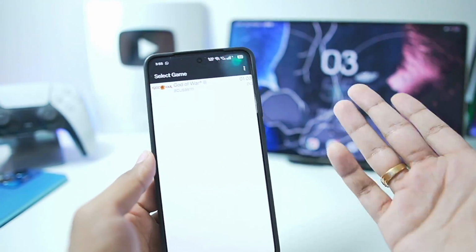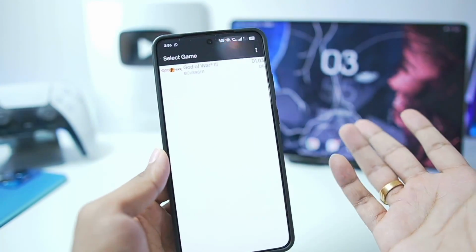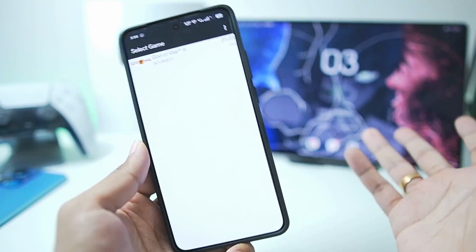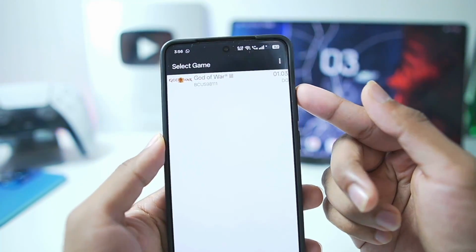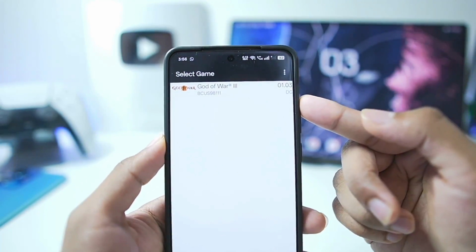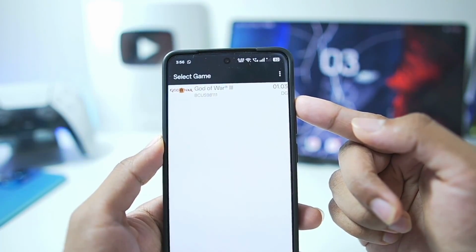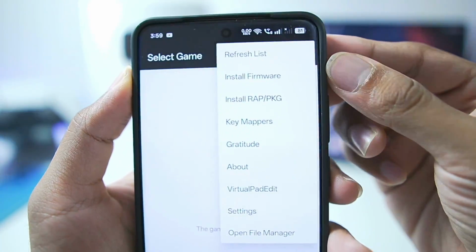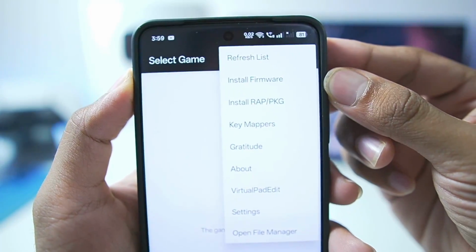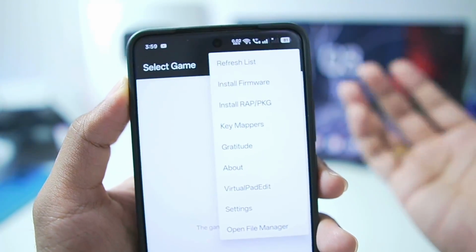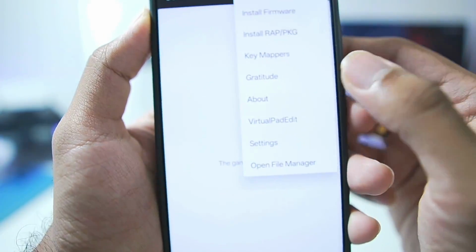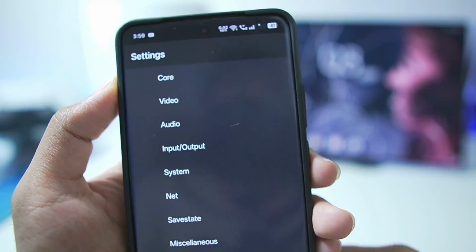You'll basically need to extract the God of War 3 ISO which you have legally dumped from your PlayStation 3. Afterwards you'll need to put the game in the place where I just talked about. Once that's done, you guys will be able to see our God of War 3 has been successfully detected in the APS3E emulator. By the way, I forgot to tell you that you need to set up the APS3E emulator first by going into the firmware option and making sure to import the PS3 firmware officially provided by Sony. Once that has been done, just import your God of War 3 game as I told you before. And now let's get started with the best settings.